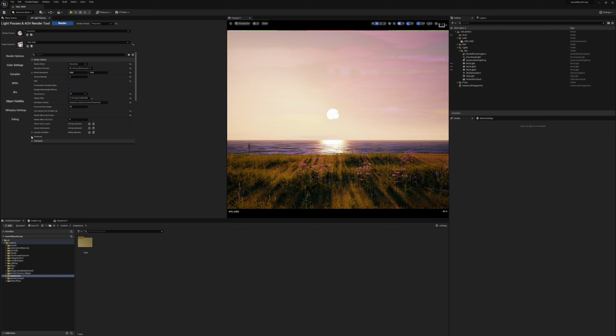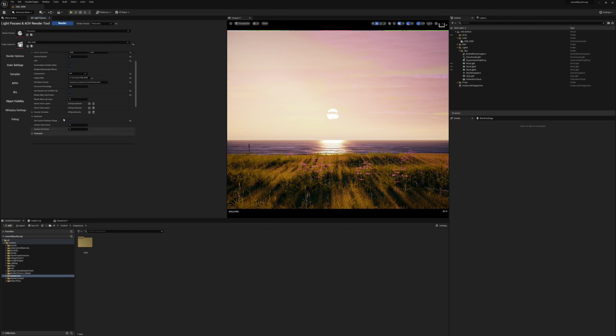One thing to notice that I didn't show before we hit render is that when you hit the panoramic render preset, you're going to see that it activates use custom playback range and start frame of 0 and end frame of 1 so that you're only rendering one frame. If you want to reset these back to normal, you just clear your render preset as you normally would.